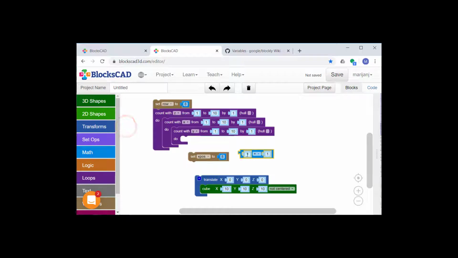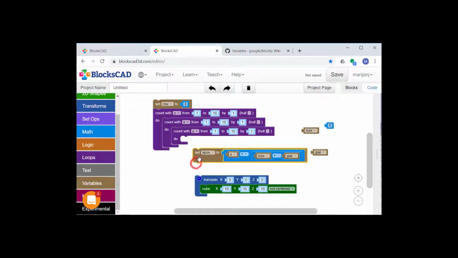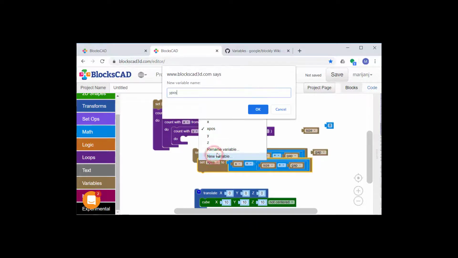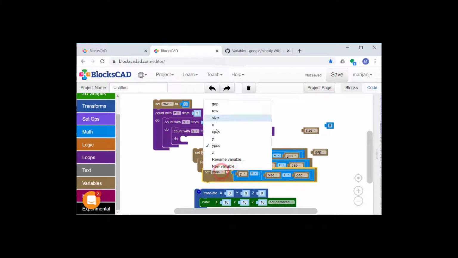So the first one, x position, will be equal to the size plus the gap. We have to move that over that amount of space, right? So it's the size plus the gap, and then we have to multiply that by, in this case, the x value. So the x position will be equal to the x value times the size plus the gap. So that'll move it over the correct amount of times. And we need the rest of them too. We need the y and z to be the same. So we'll change those variables right after duplicating.